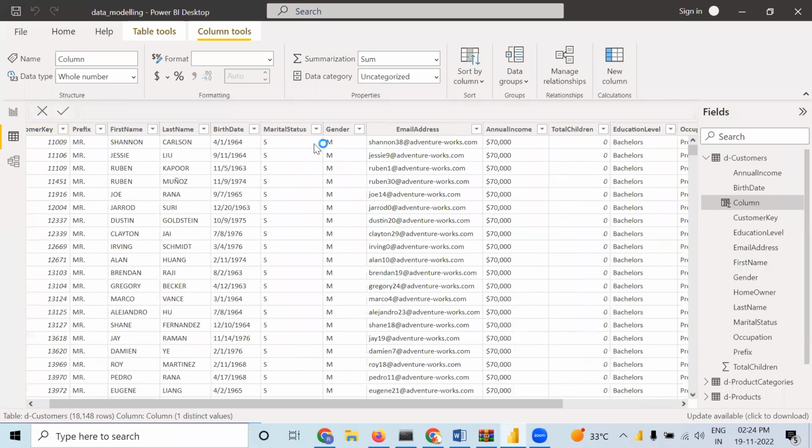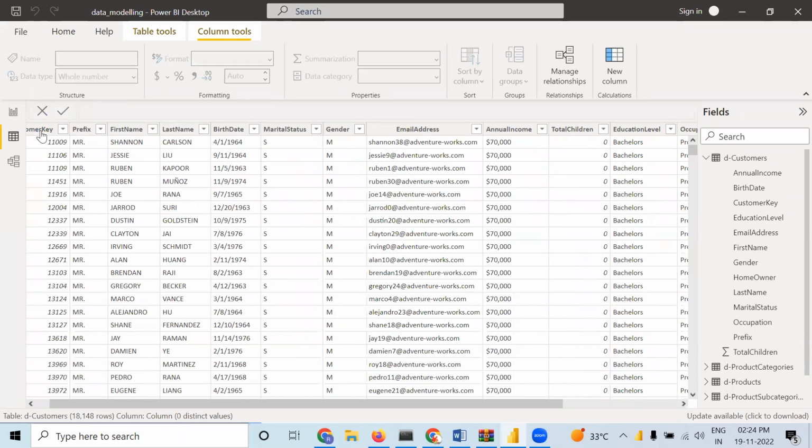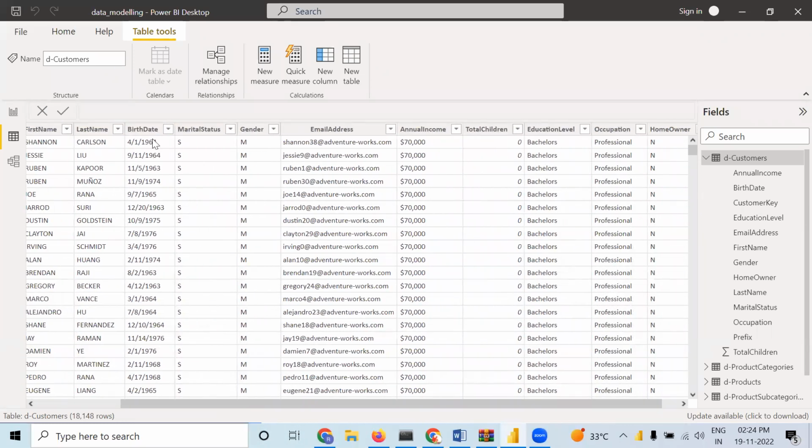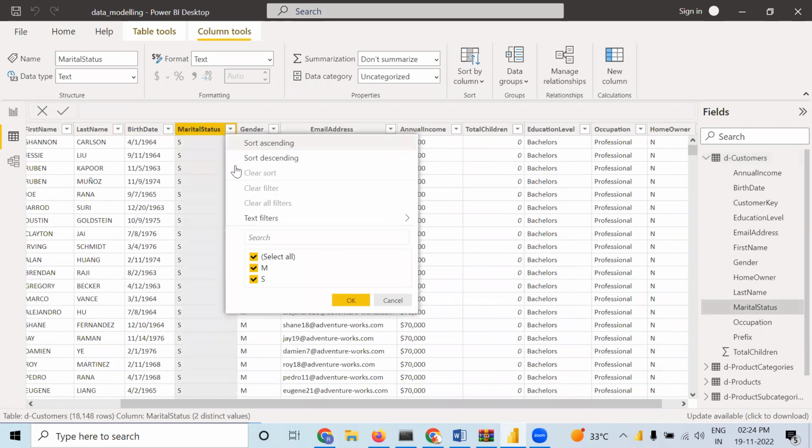Here you can see, first comes the customer key, which corresponds to the name of the customer. This is the prefix, the first name, last name, and the rest. Then the date of birth of that person, and the marital status.